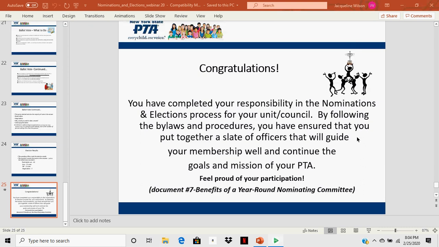You can just kind of chime in, and let me just go up a little bit. Documents, the website. Right, and Dana gave you the page there for the website under the leadership training materials. There's also the entire resource guide on there, where I mentioned the documents pertaining to nominations and elections in Section 7.